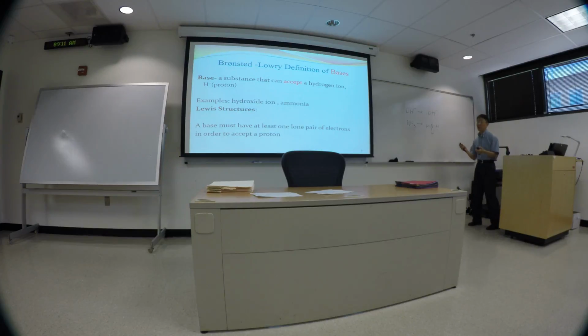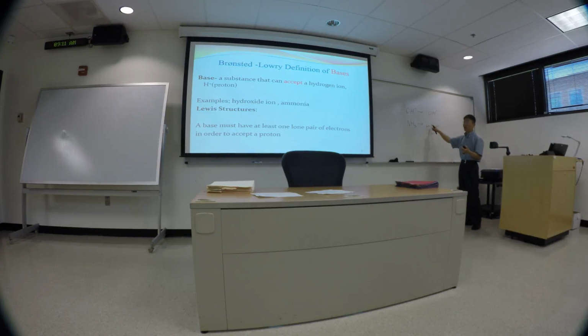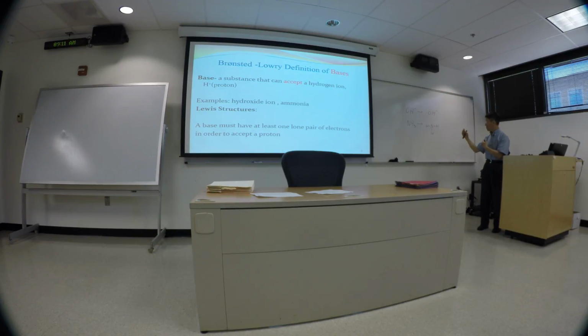Now remember the proton, H+. It has an empty orbital, no electrons. Now if you have a lone pair of electrons and H+ comes in, that lone pair of electrons will be shared between the hydrogen and the atom with the high electronegativity value. You form the chemical bond there. Without the lone pair, they will not be able to accept that proton. So this is how we define a base.